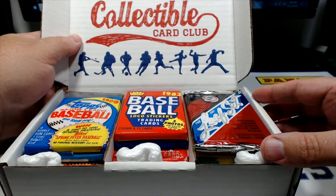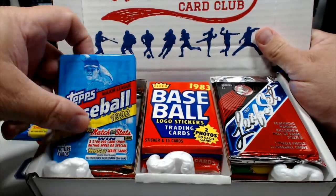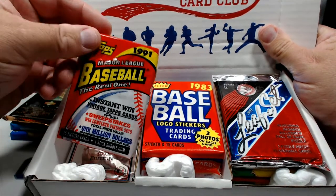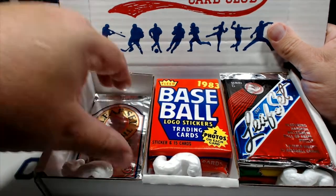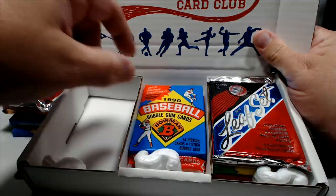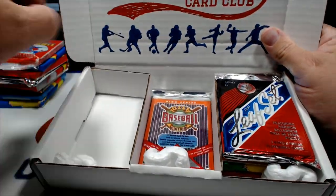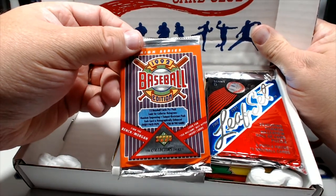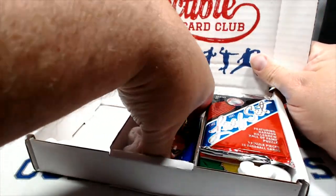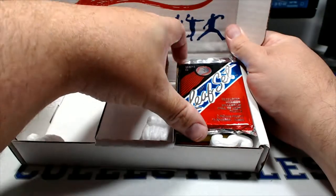Alright: Series 1, 91 Leaf, 89 Tops, and 83 Fleer right off the bat. 92 Tops, 93 Upper Deck Series One - of course Series Two is the one with Jeter in it. 91 Tops - looking for the Mark Whitten error in that one. 92 Leaf Series One, Fleer 83, 90 Bowman - might have to eat that gum if I'm feeling crazy - 88 Score, 92 Upper Deck looking for the Bench and Morgan Ted Williams high series of 92, 91 Fleer Ultra, and Series One Leaf.